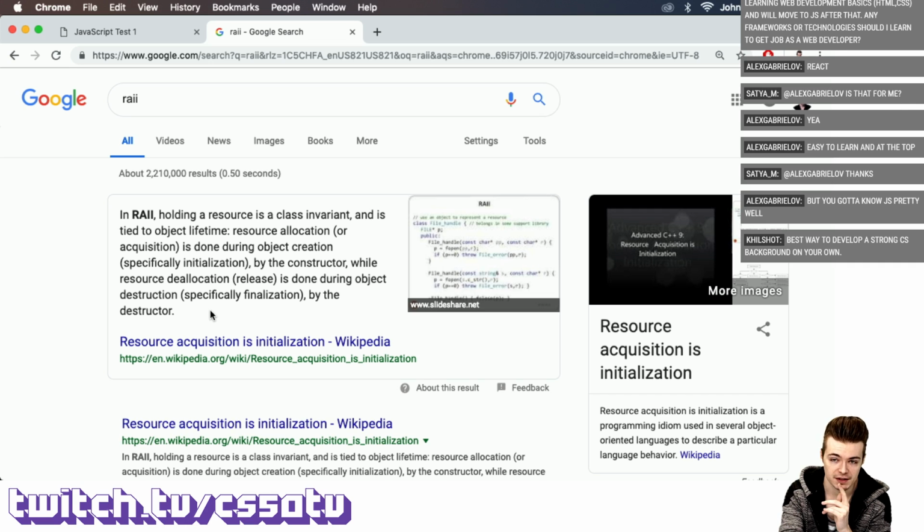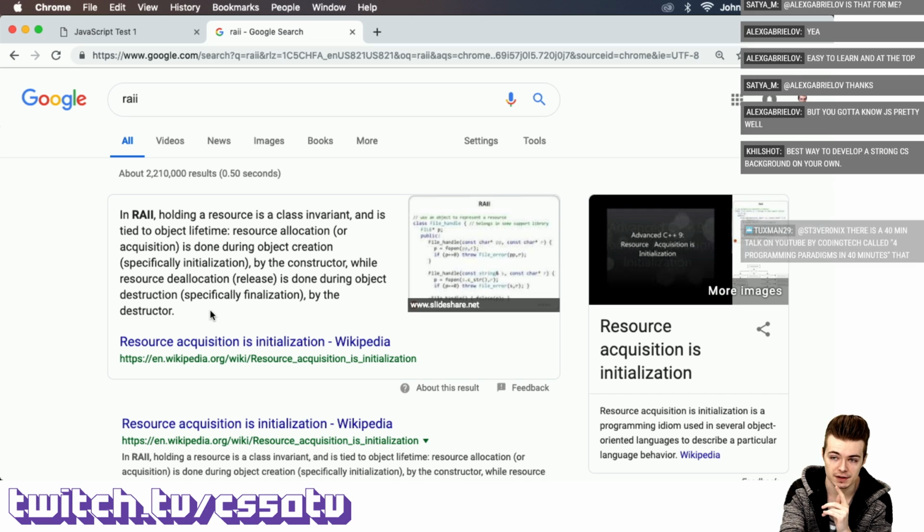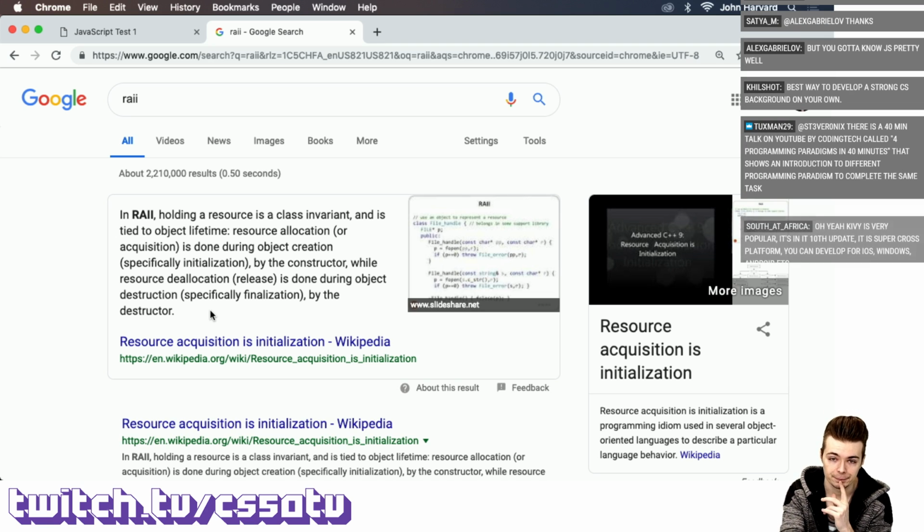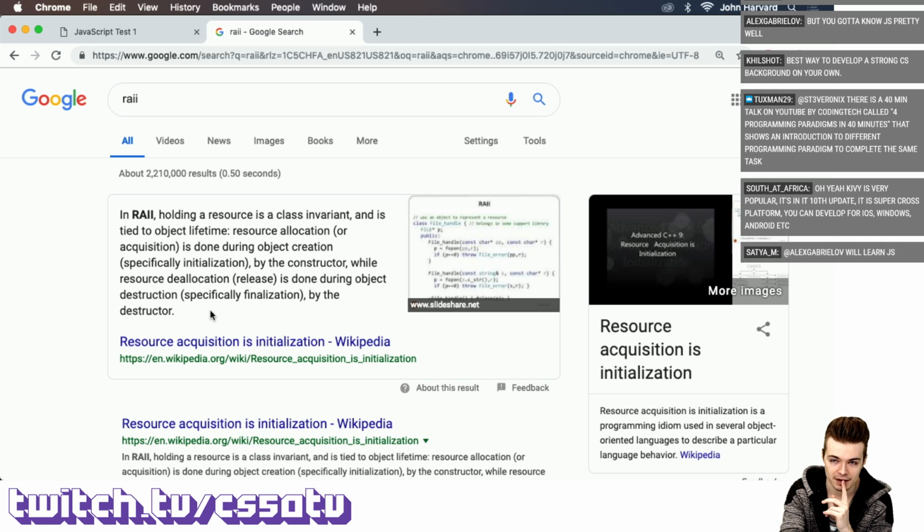I would suggest completing the CS50X course in its entirety first, then go back and complete the more experienced P-sets. It took me about a year to complete. Tuxman, yeah, good suggestion. CS50X will teach you how to think. If you work through the whole thing and actually complete all the P-sets, you will get a lot of value out of it. And yeah, I had to look up the RAII acronym. It's been a while since I've looked it up. What would be a good way to learn C or C++ and how to get started?